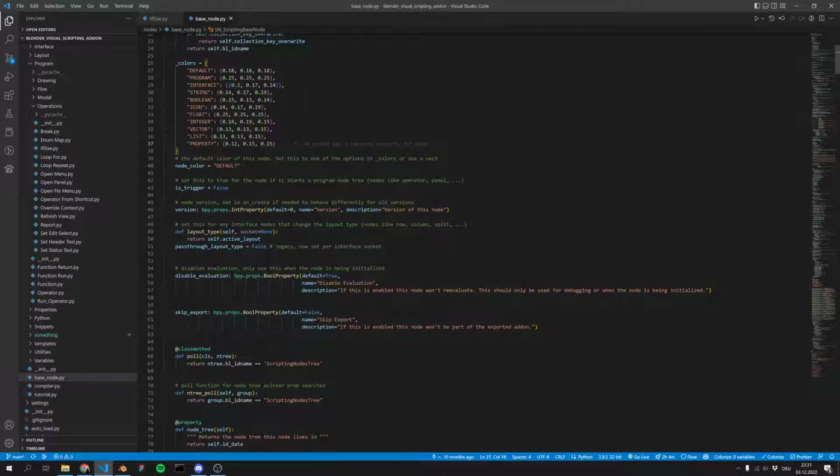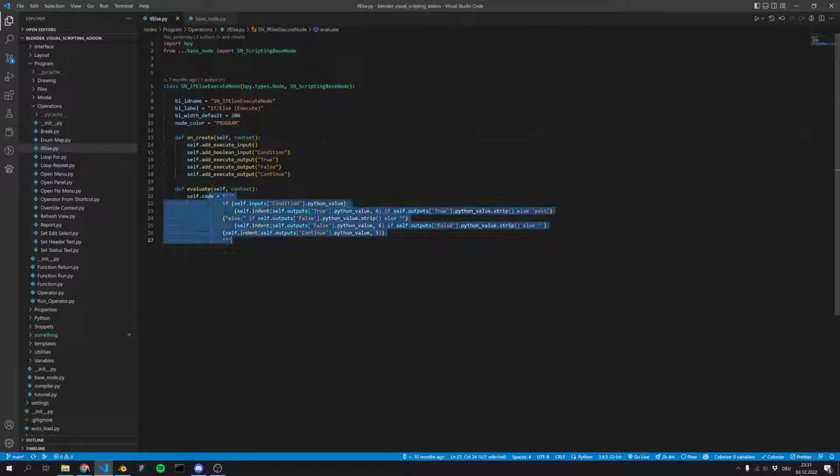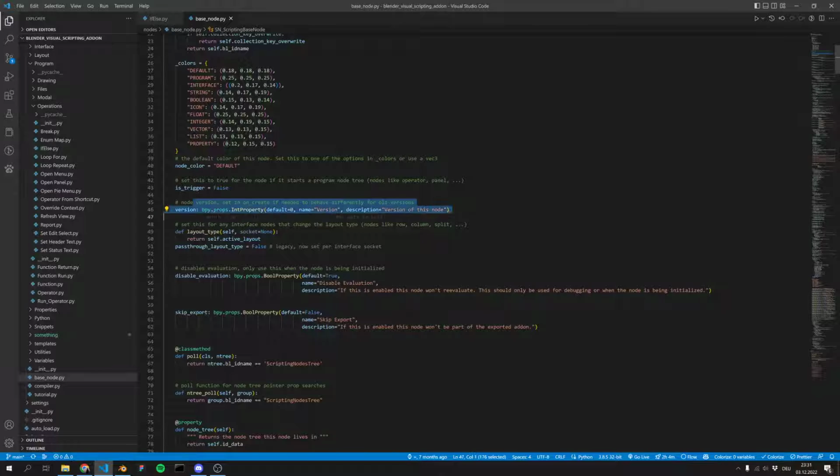And then the other attributes you have in here are the version, which you can use. We're not really using it, but basically when you have a node and then you change how that node looks, meaning you change what inputs it has, for example, breaking changes to that node, you could just update that version. So instead of setting the default to 0, you would up it to 1, 2, and so on. And then inside your evaluate functions and so on, you can check what version the node currently has and then run different things depending on that. We mostly just use checks. If we add an input to a node, we just check if that input exists. We don't really use the version right now, but you have the option.